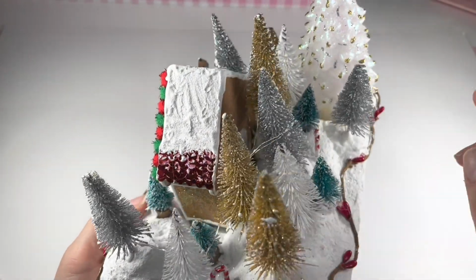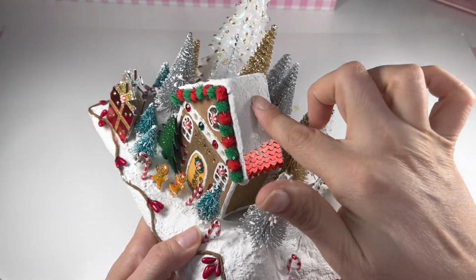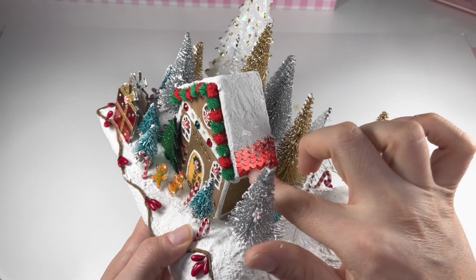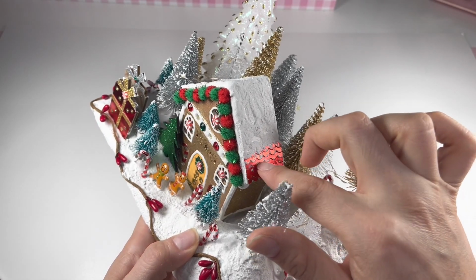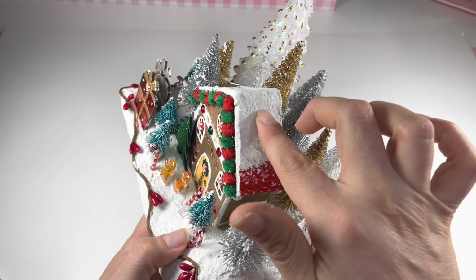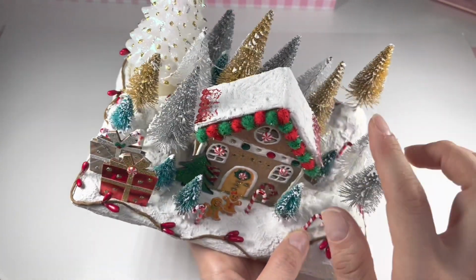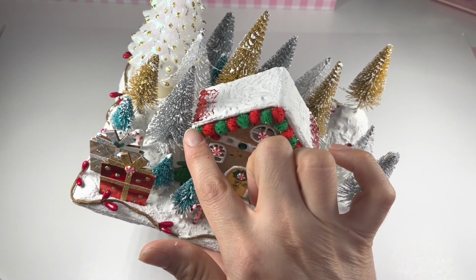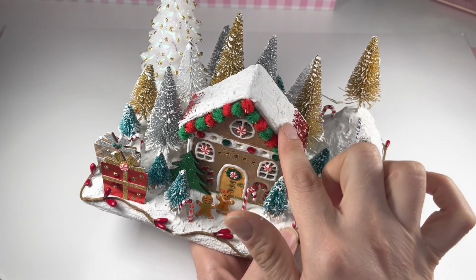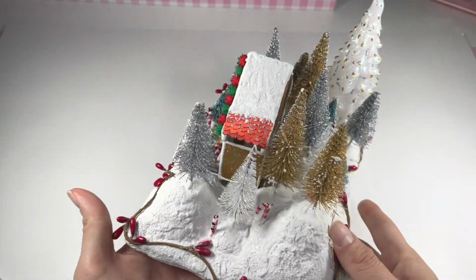And then for the roof, this was an ornament, so I didn't have a roof, so I just used these die cuts I had left, and I thought, okay, this can be the roof. And over here doesn't have this because I didn't have enough, so I started from here until here, and here I put just white paper and covered it with the snow.